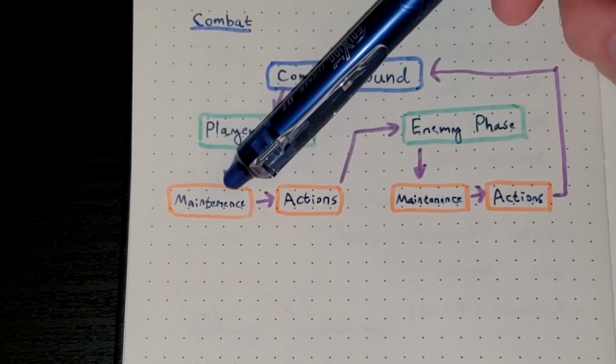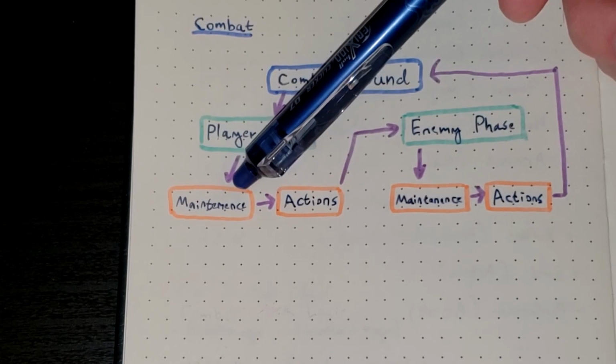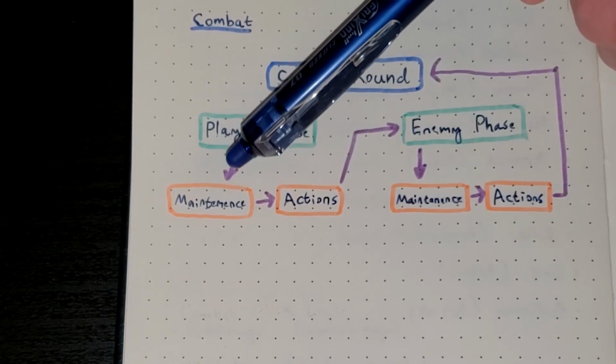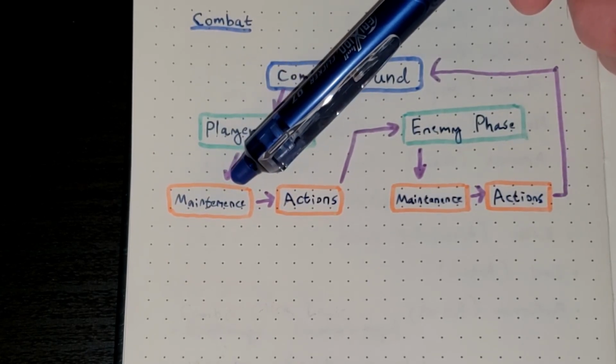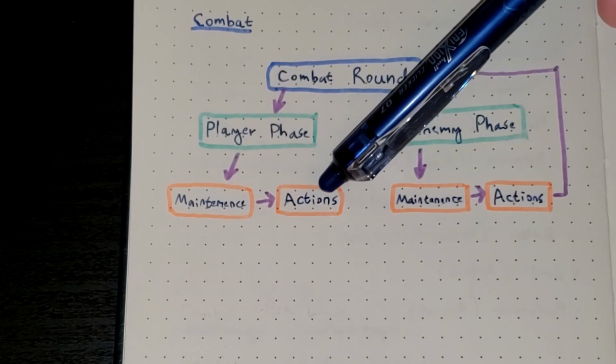The maintenance phase will be where things like buffs, debuffs, and damage over time is handled. So for example, things like poison damage or burn damage will be handled here at the beginning of the phase. Once all of that is handled, it'll automatically move over to the actions phase.